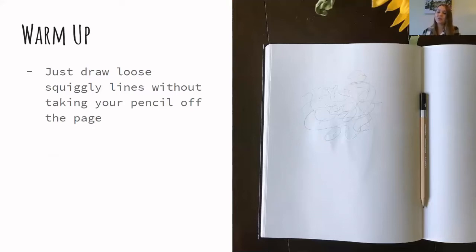So in your little handouts, there is a blank spot for you to do your warm up. You can also just use a scrap piece of paper, but I want you to take your pencil and just without lifting your pencil off the paper, you don't really need to see me, but you're just going to take your pencil and you're just going to draw squiggles. Just going to keep your hand nice and loose and just warm up your hand. Just going to do that for, give you like 30 seconds or so.